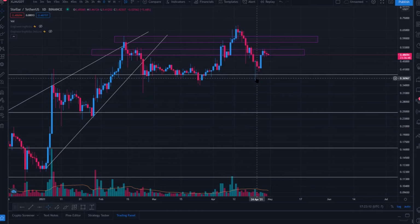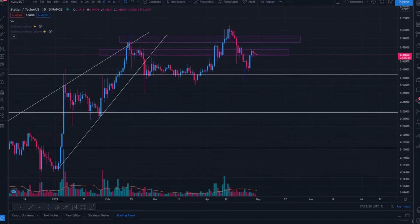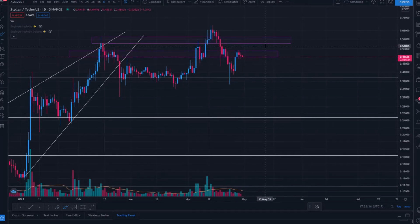which is still a relative higher low compared to the dips back on the 25th of March of this year and 23rd of February of this year. So this is still a rather bullish higher low, in my opinion. And this rejection at 69 cents is a very bullish higher high. With these two bullish signs in play, I do still believe in the long term we are still in an uptrend, but the market still seems to be recovering from what Bitcoin decides to be doing. And we are re-interacting with what the next support level will be.